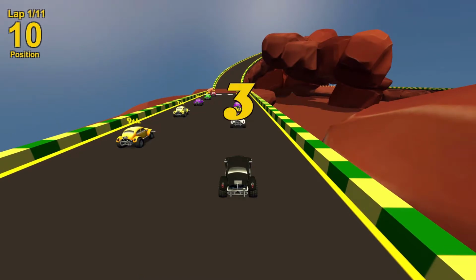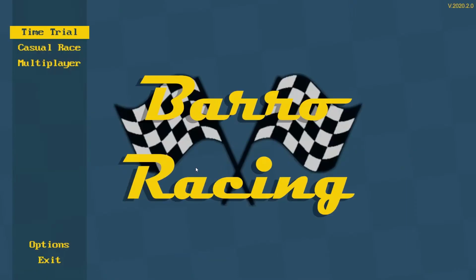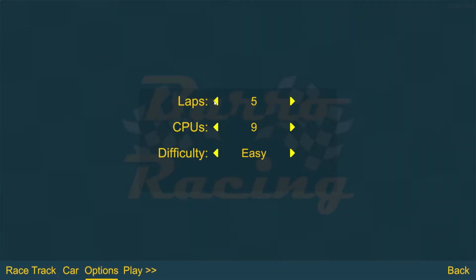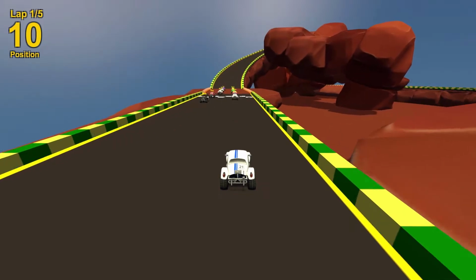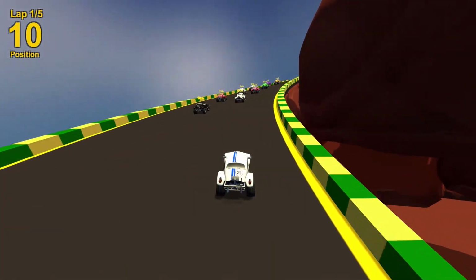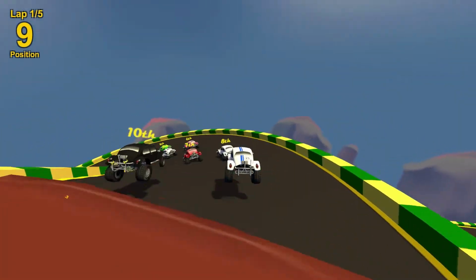Oh no, I've messed up because of the bloody laps. I didn't change them, because they don't stay the same. Of course not, that would be too simple. So we're going to have to put the laps back down to 5. And I didn't pick the cars, so I'm also going to pick that one. Car number 21. Activate. Right, this time, don't go into any bloody walls, you fool.